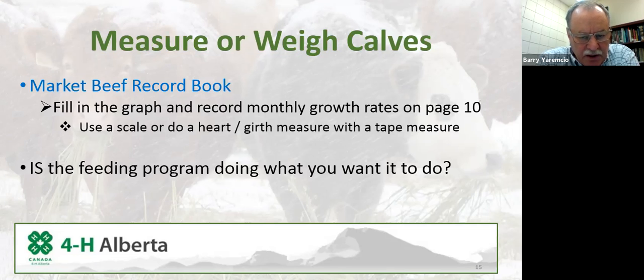So if the grain's being processed too much, you've got a couple options. If you're using a roller mill, just widen the rollers a little bit. If you're using a hammer mill, slow the tractor down from full PTO speed down to 1100 or 1200 RPM. That'll reduce the impact of the hammers onto the grain. It won't crack it up as much. Or put in an old set of hammers and an old screen so that you don't do as much damage to the grain.